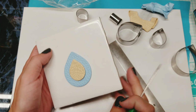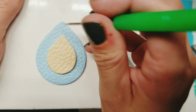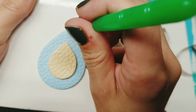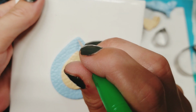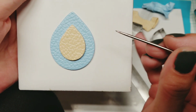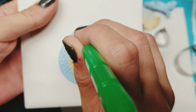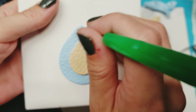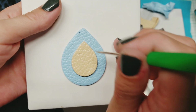It's not the end of the world if they're not perfectly even, because only you are going to notice the minute detail of that. Obviously we're going to have a hole at the top for our bail and stuff, so that will probably go somewhere like that. Then from the edges over, you could have your stitches as wide as you want, just kind of make a circle, okay?